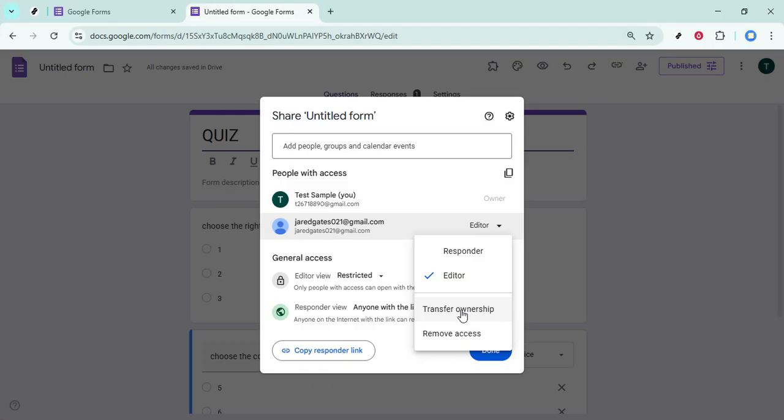If you don't see the transfer ownership option, it usually means you're not the current owner, the person isn't an editor yet, or your organization restricts ownership changes across certain accounts or domains. Also, once transferred, you'll still retain editor access unless the new owner removes it, so you can continue collaborating if needed. That's it. Your Google form now has a new owner and the handoff is clean and immediate.